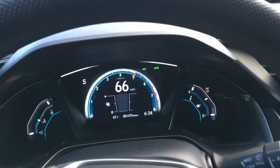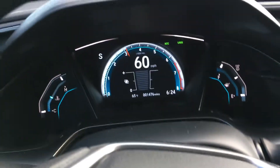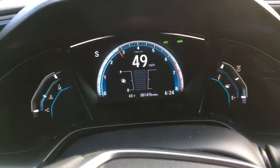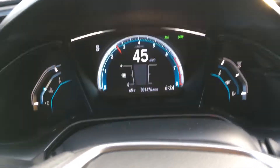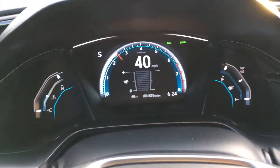We're at 60 — it's a nice little fun, zippy car. Just wanted to do a quick video. I'm going to be doing a full review since I'm going to be spending over 20 hours driving this vehicle over the next couple of days, and I wanted to do a quick zero to 60 here.